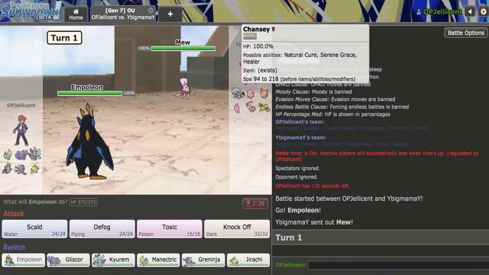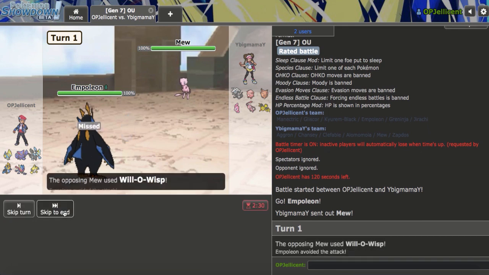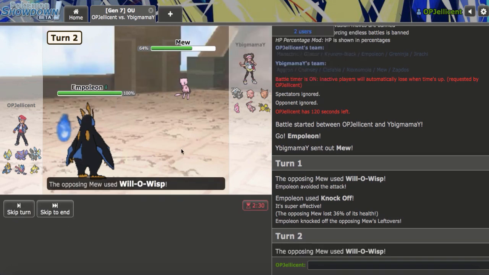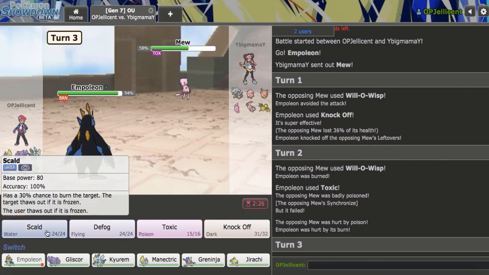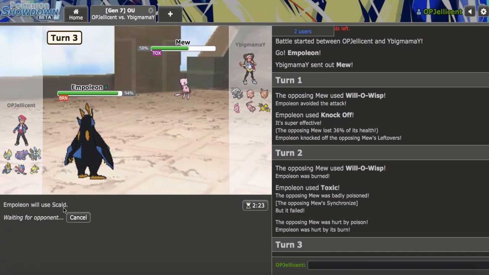Against the Mew, I can just Toxic, I think, or maybe Knock Off. They can probably go for, like, Will-O-Wisp if they want, but I don't really care. I can just Knock Off into, like... They actually miss, which is great. I can just Toxic following that up. Yeah, that's fine. And then maybe just Scald here. Yeah, let's just Scald and see what exactly they do.